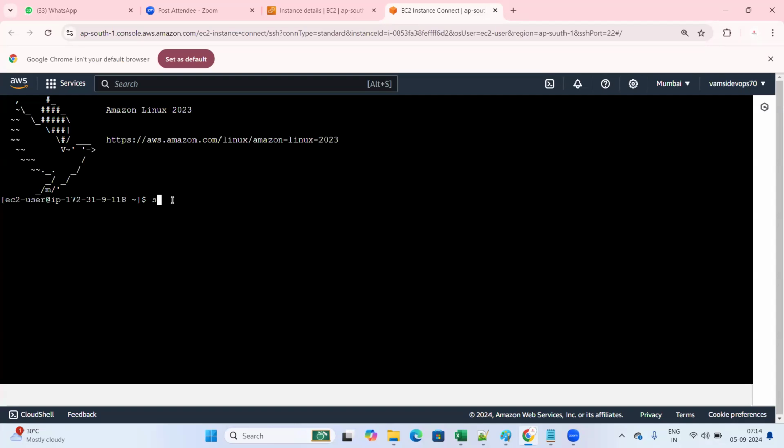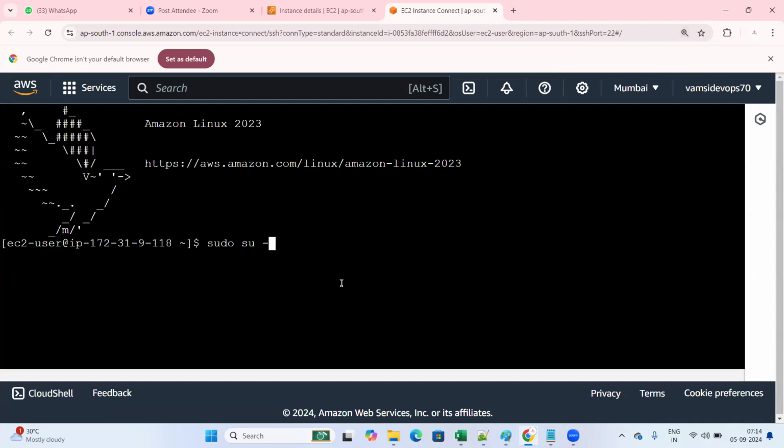If I want to switch to the root user, I give a command called sudo su -. This is a basic Linux command, which is used to switch from a normal user to the root user. ec2-user is a normal user, and I would like to switch from this ec2-user to the root user.